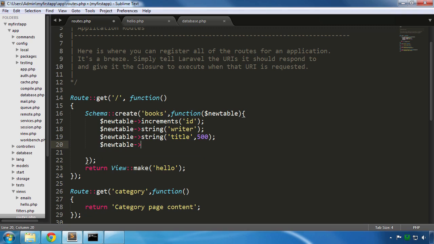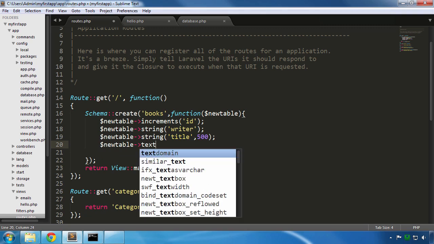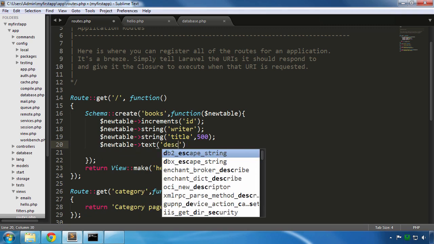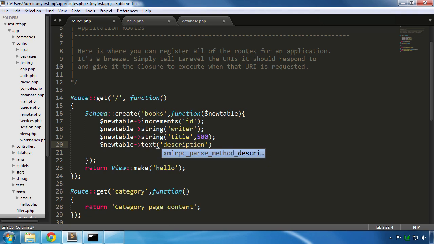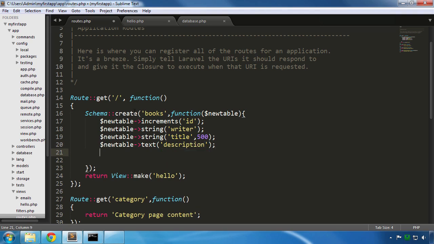Next, we want to be able to specify a description for the book, which will be of type text. The next field will hold a date and will be the published date for the book.